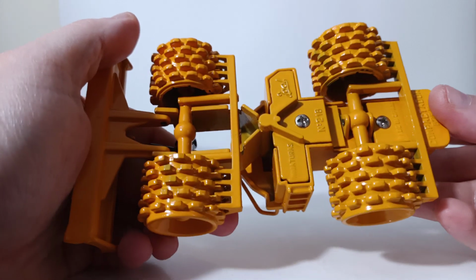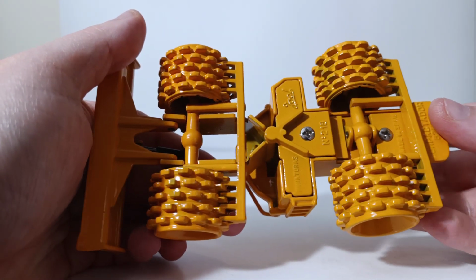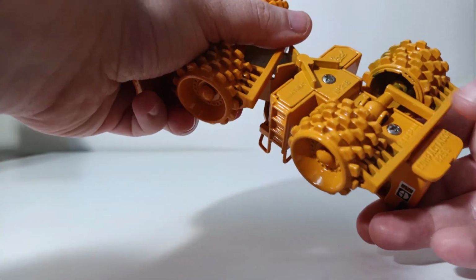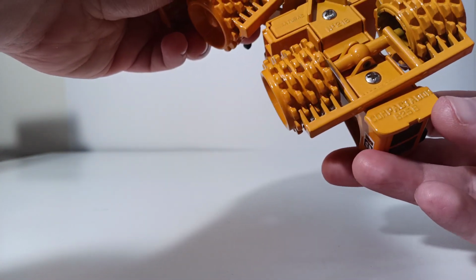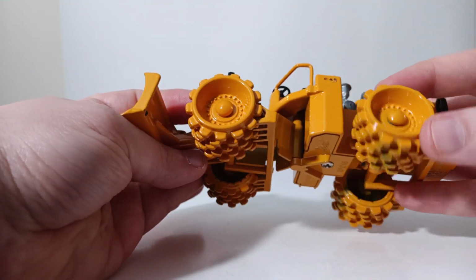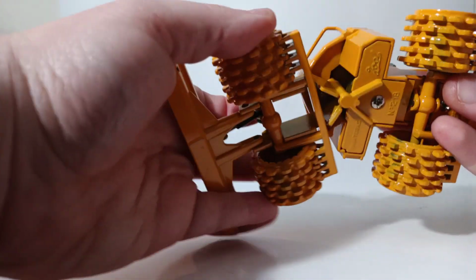Underneath, once again, there's a good look at the sheep's foot compactor wheels. Number 218 for the item number, Joal Miniatures, made in Spain back here, and then at the very rear it reads Compactor 825B. Fair range of oscillation on the rear axle. The front axle is fixed in position as it should.